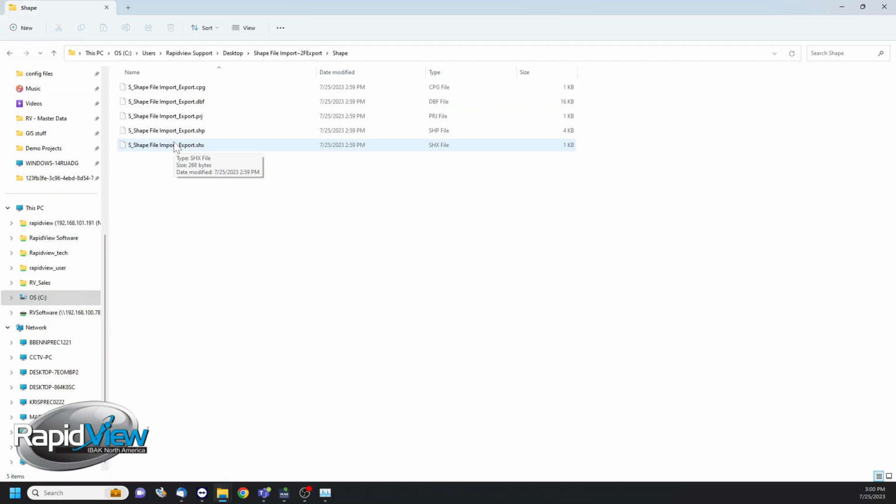So that is a really quick but thorough run through of what it takes to import and export out shapefiles. And this has a wide variety of applications besides just GIS purposes. This can be used to set up work orders, and this can also be used to import data from non-PHP sources. So if you're bringing it over from maybe a third-party inspection software, and they can export out shapefiles, or again, your asset management software. If you want to bring over some of that object data just to have it in here and ready to go to make inspections a little bit quicker, you don't have to fill out all that object information. This is a really good way to do it.